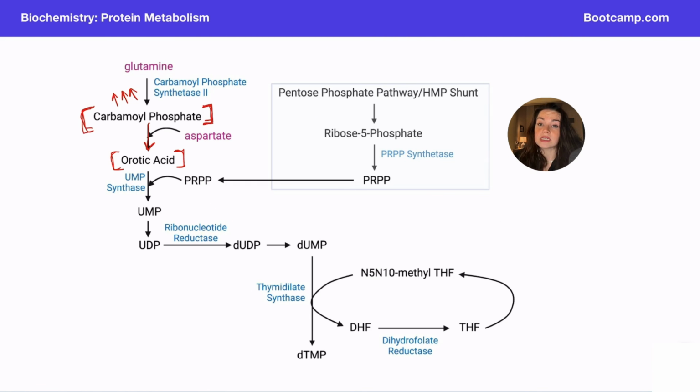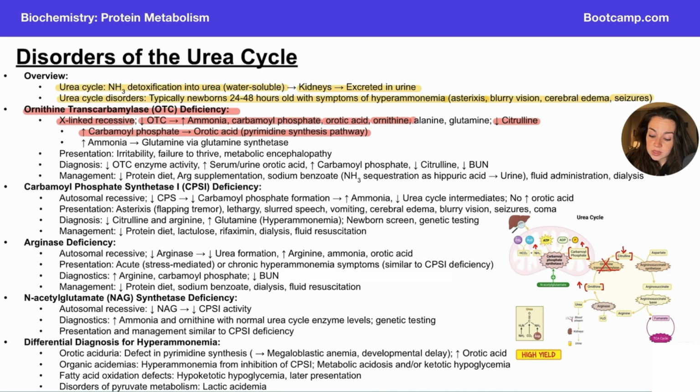So even though pyrimidine synthesis isn't the exact pathway being affected directly in OTC deficiency, it's still going to be implicated because they share this intermediate. You'll also see a buildup of alanine, which is implicated, remember, through the alanine cycle, which is in charge of bringing ammonia to the liver. And you'll see an increase in glutamine. The elevated ammonia will favor glutamine formation via glutamine synthase.